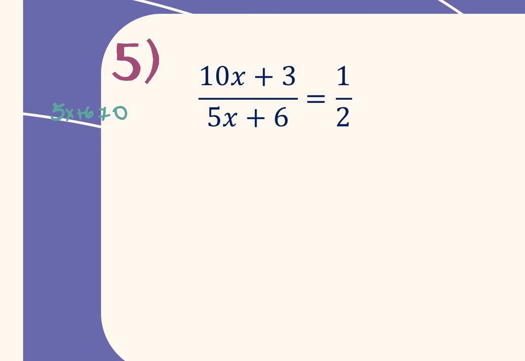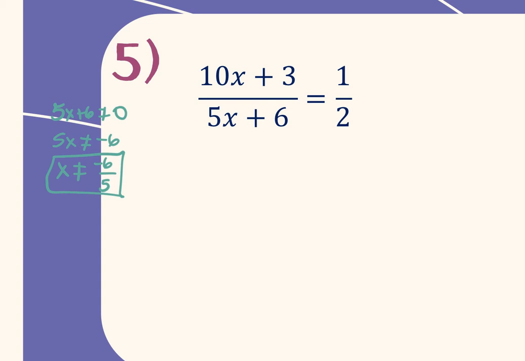And then I would solve this. I'd get 5x cannot equal negative 6, and x cannot equal negative 6/5. So if at the end I have negative 6/5 as an answer, I cannot keep it. So why do we write that? Because if I get that answer at the end, I cancel it out. It would be no solution. It's called an extraneous root. So there are going to be times when you get the answer that would actually make it undefined, and you can't keep it. So you cancel it out.